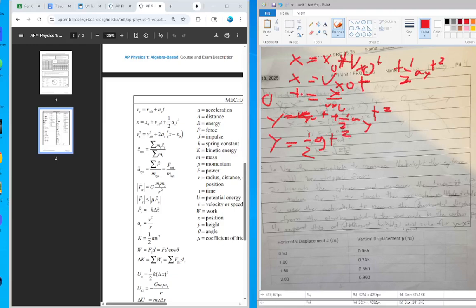And since we found here t is equal to x divided by vx0, you just plug that into this, so the answer would be y is equal to 1/2 times gravity times x squared over vx0 squared, and this will be the answer to the first part, because I derived an equation for both x and y, and I combined them to get the answer.